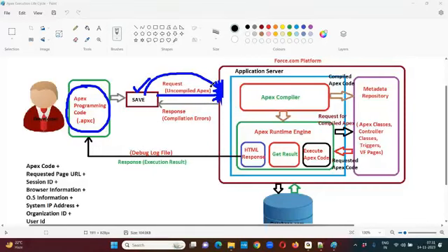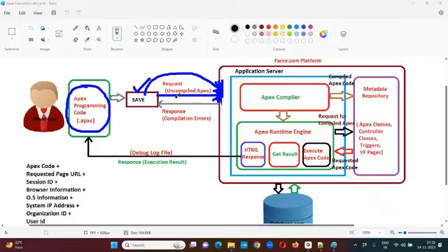Now, for this particular code, it will verify which user has prepared it. It will identify the user information, which user has initiated this code. It will collect the username and verify whether a user with this username exists or not. If the user exists, it will check whether the user is in active status or not. We know how to verify whether a user is active or inactive, how to deactivate, freeze, unfreeze and reactivate; everything we discussed during security. Now, it will check whether the user is in active status or not.